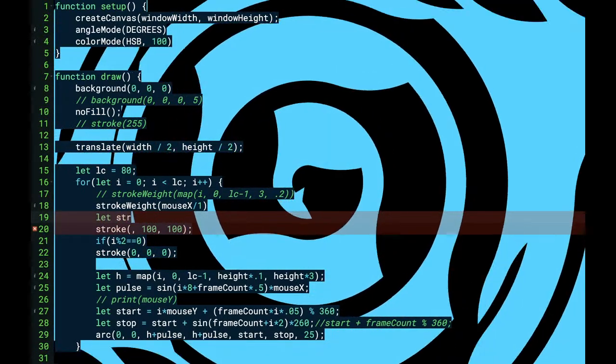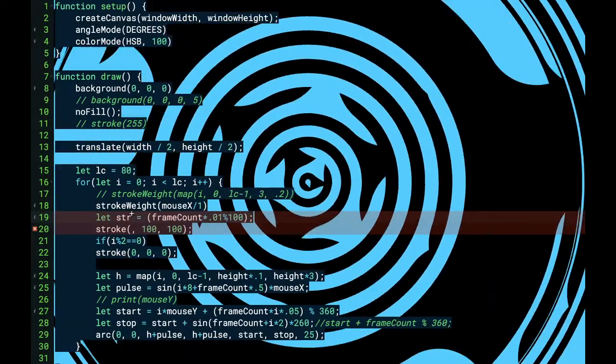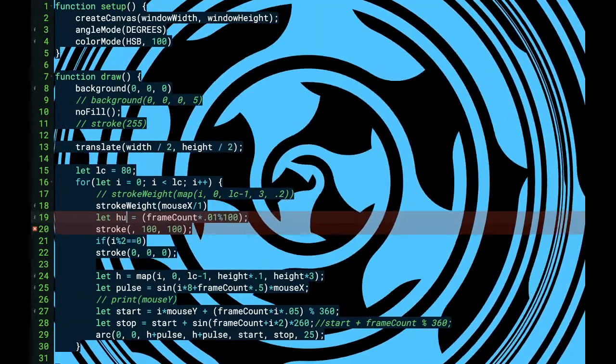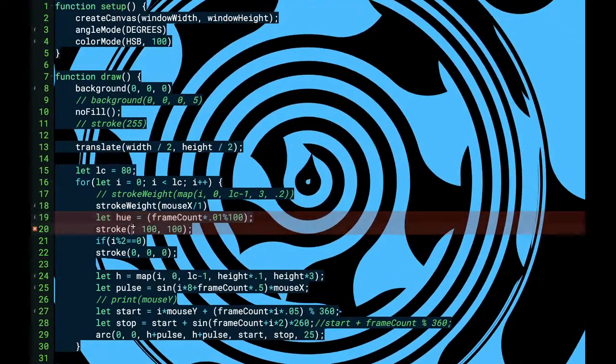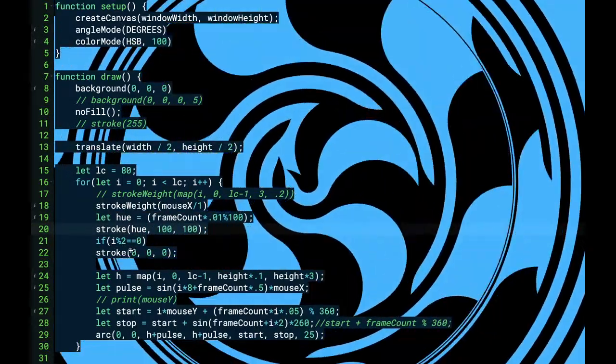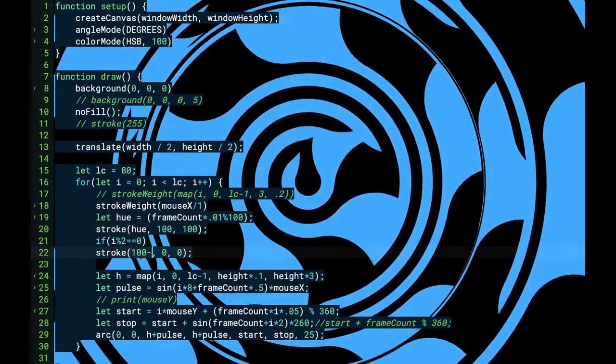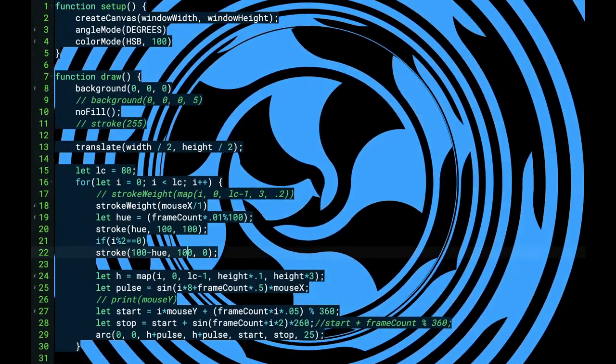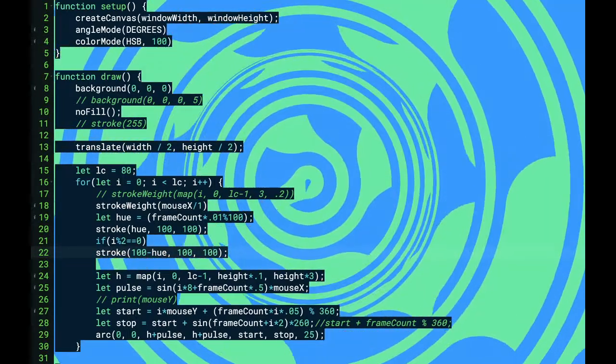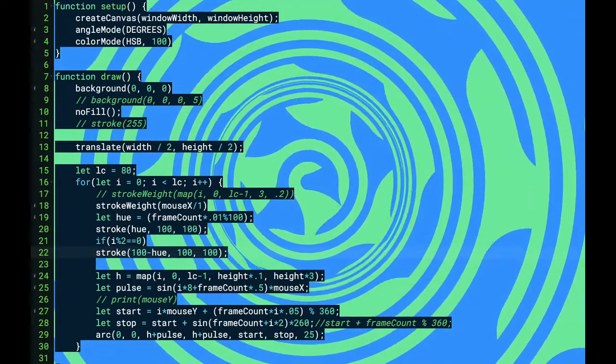Let's say let straw equal this value. Actually, this is more like the hue. So let's call it hue, and then let's say this is 100 minus hue, and bring back its saturation, bring back its brightness. There we go. So now we should be safe that no matter what the value shifts into, we always get the opposite of it on this spectrum. I don't know about the opposite, but we get the inverse of it, I'd say.